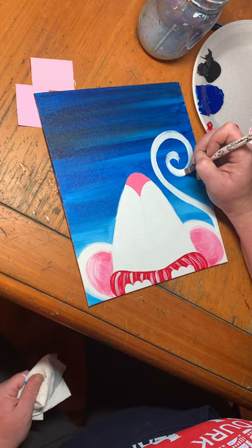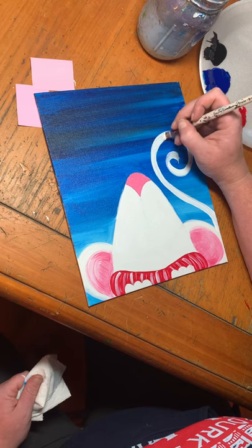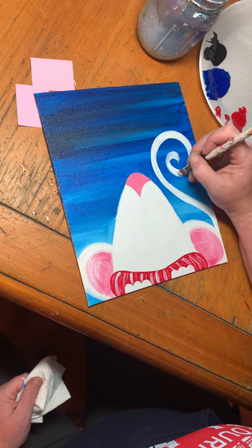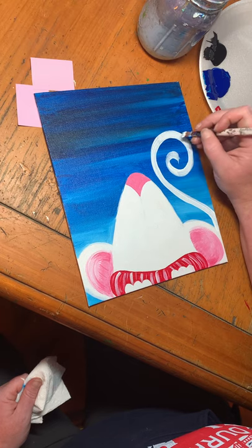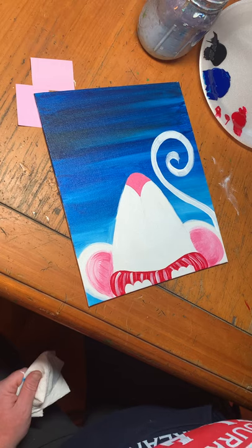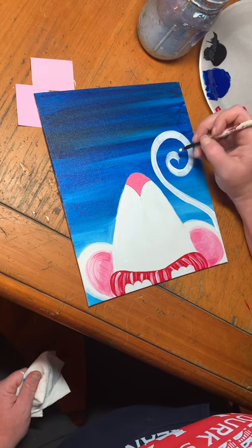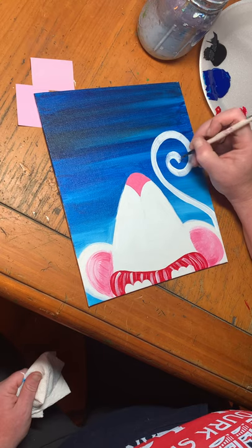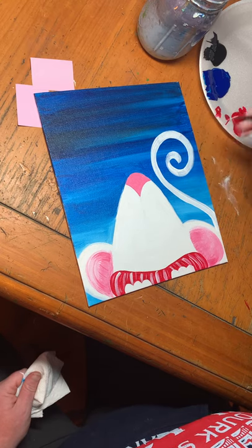I might even be better off going back in with my smaller brush to try to clean it up a little. Which is what I should do. I'm gonna take my smaller brush, just kind of here where it got a little weird. Fix that up a little.